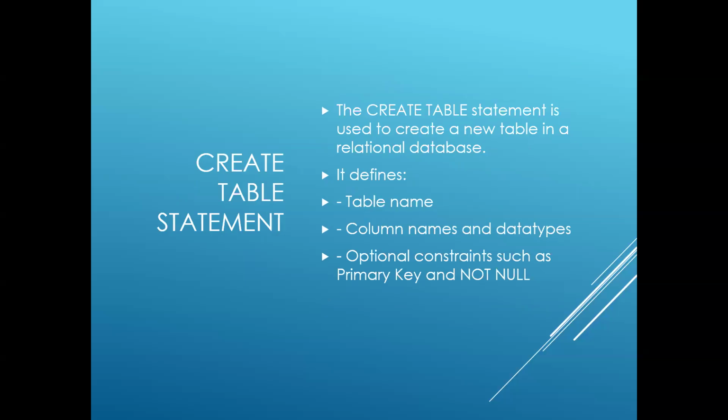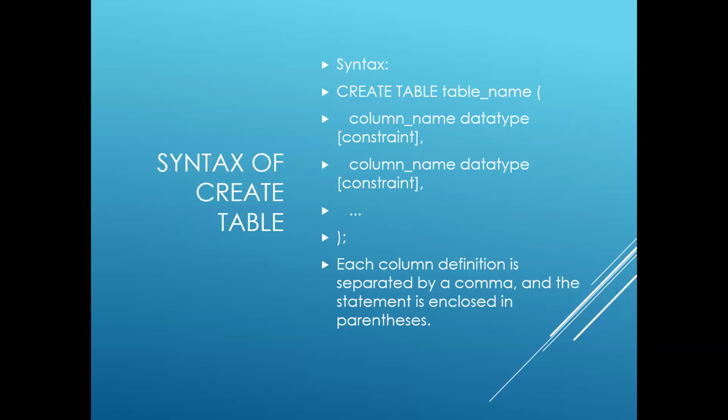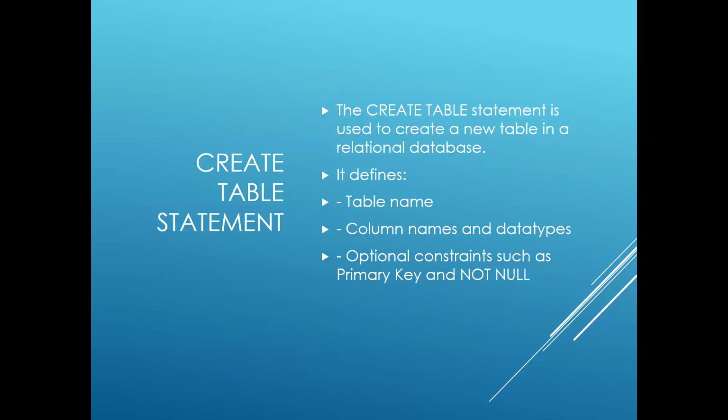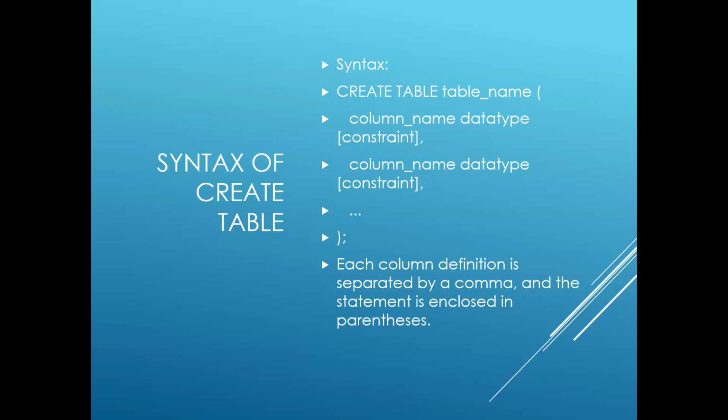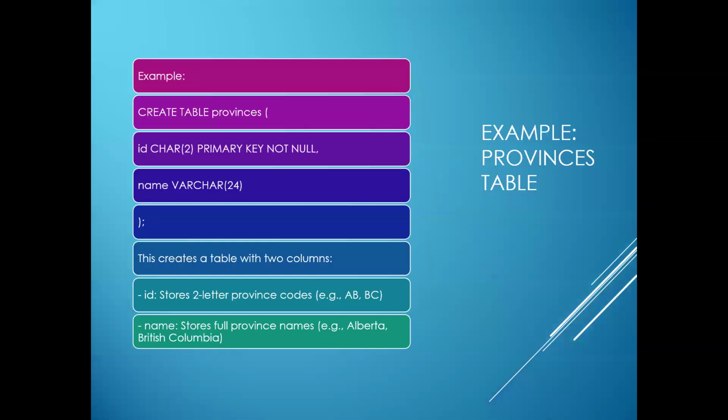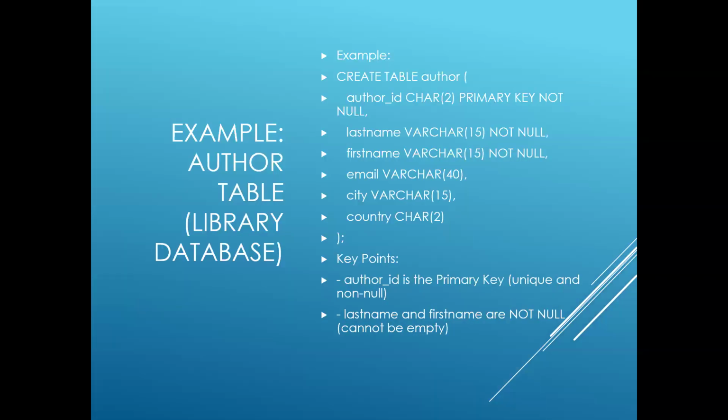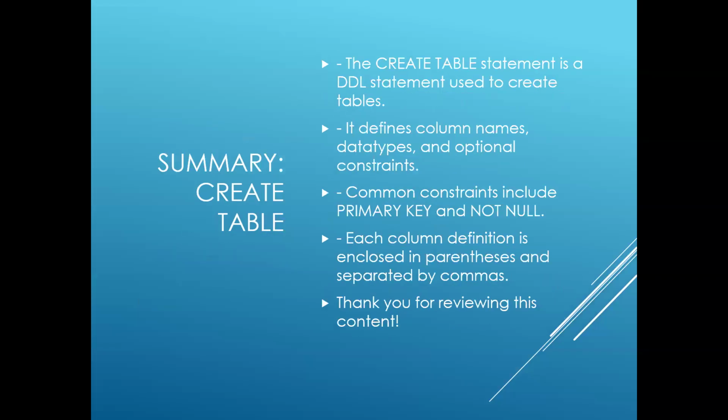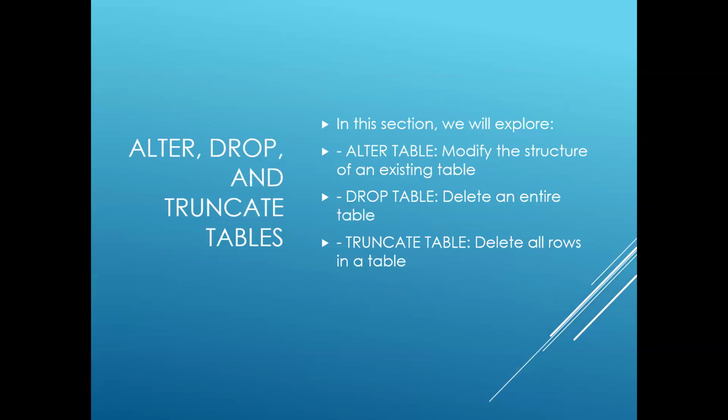Okay, now the create table statement. The create table statement is used to create a new table in a relational database. It defines the table name, column names, and data types, with optional constraints such as primary key and not null. Okay, so no table should be without a primary key, because your data integrity must be there. Okay, syntax of creating a table, you can easily check it.